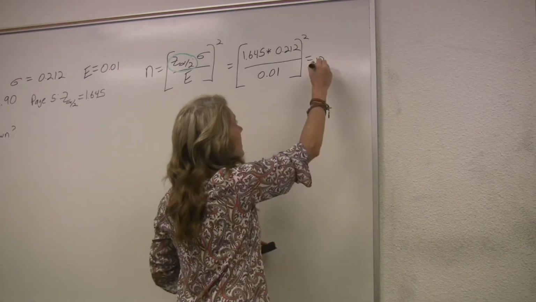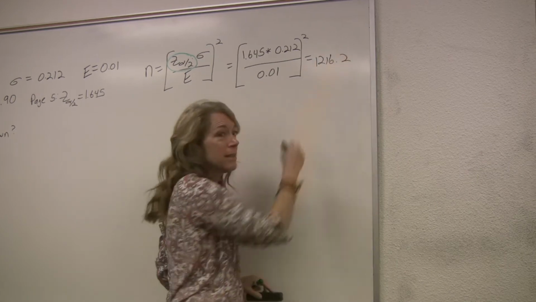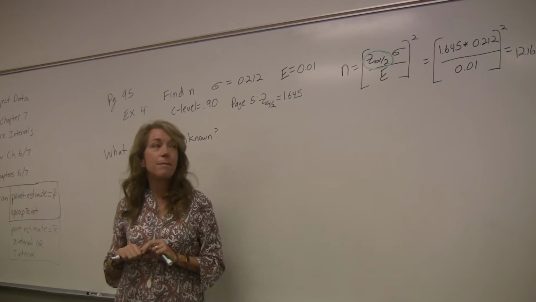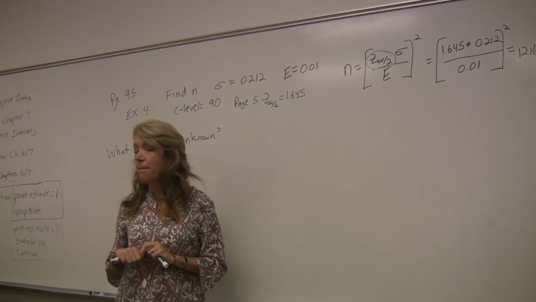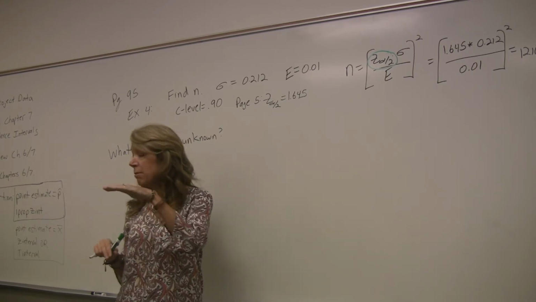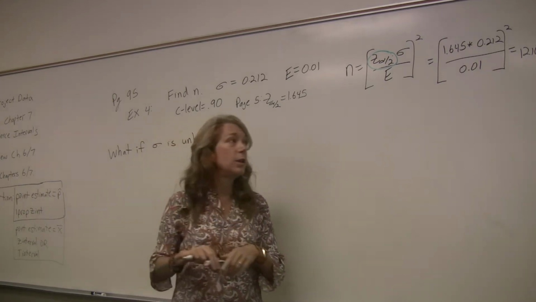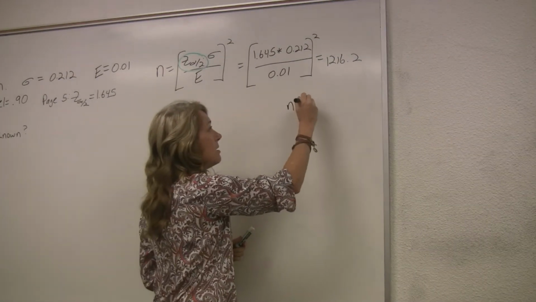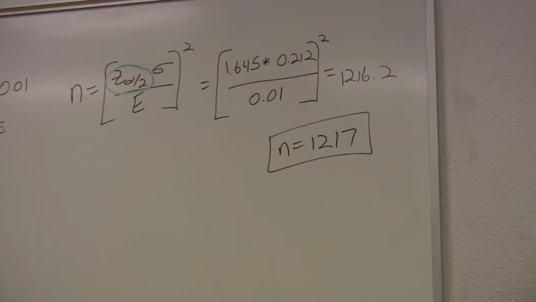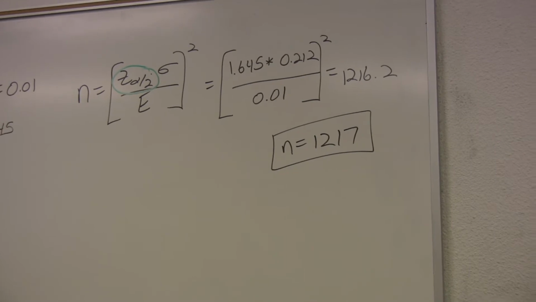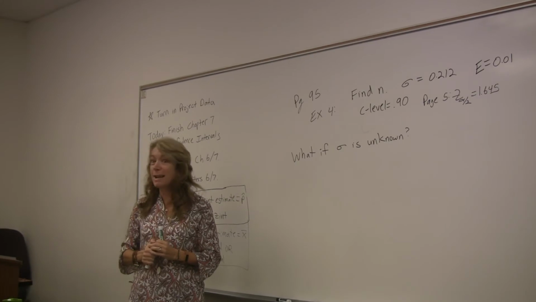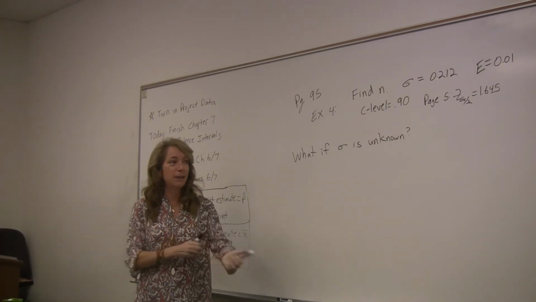I really messed it up. It's still the same number. What's my sample size? We still round up, because this is a minimum sample size. You can never round down. You can't go below a minimum. So N in this case would be 1217. Good catch. I'm like, why are we getting different numbers? Because some of you are copying the right number down and some of you are following my wrong number.